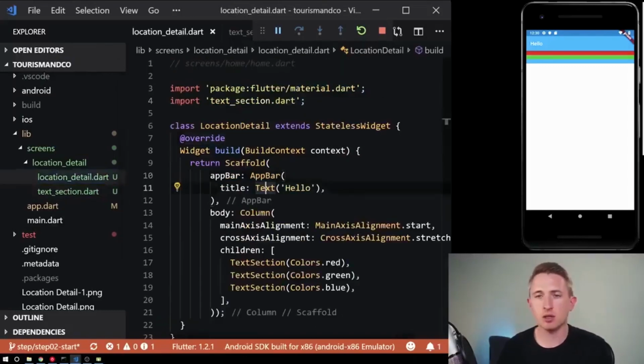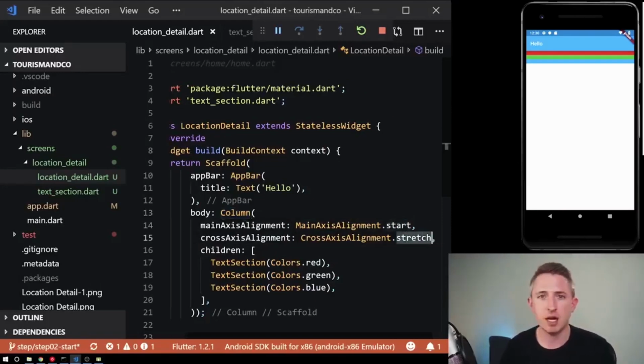So that's it. Later we're going to add some real text. We're going to style it. We're going to see now how the layout is defining how the text is constrained. But for now, it's pretty simple, and I hope you have a good idea of main axis alignment and cross axis alignment. And if you want to do some bonus work, change this to a row and try that out, or play around with the different options you have here.